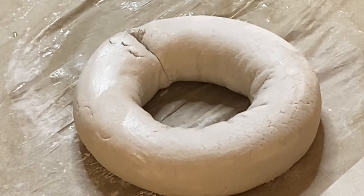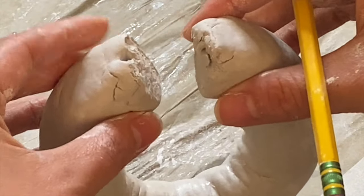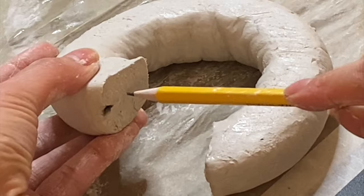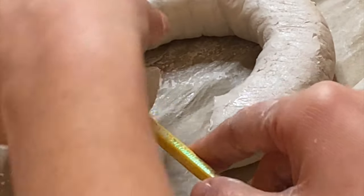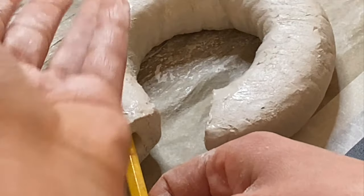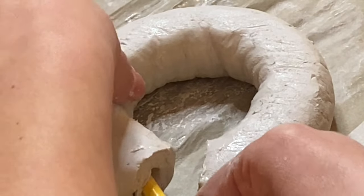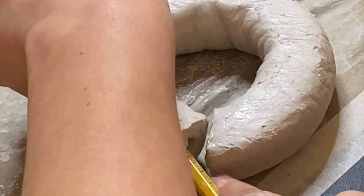All right guys, so it's been four hours now. For this next step, you're going to need just a sharpened pencil. What you're going to do is take this apart and carefully poke a hole in the center. This is where the stems are going to go when you put in little plants or flowers. Just be very careful not to poke through the vase — and if you do go through it, it's totally fine, you can still fix it. Grab some water and smooth the spots out. I've gone in about three inches or so into the pencil, and I am going to do the same thing on the other side.